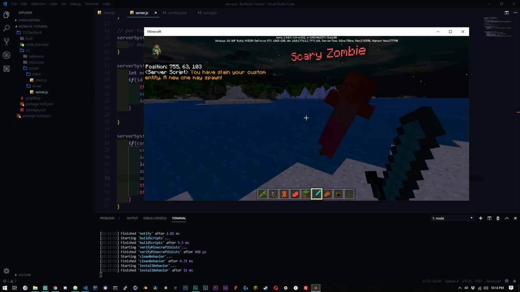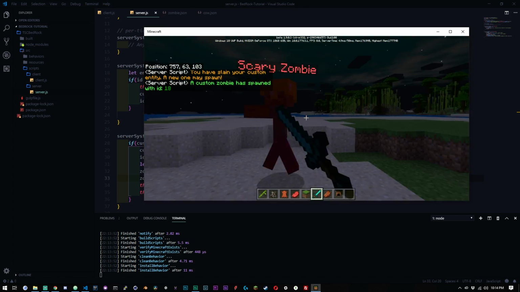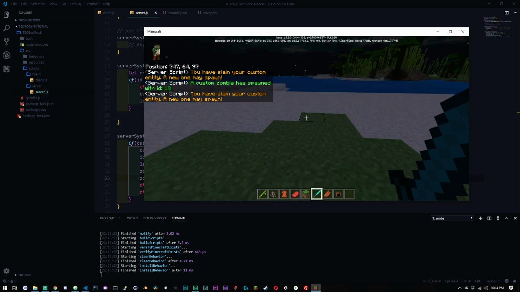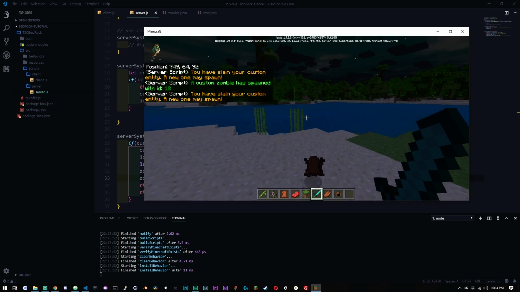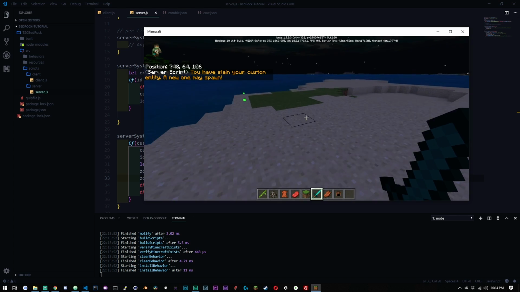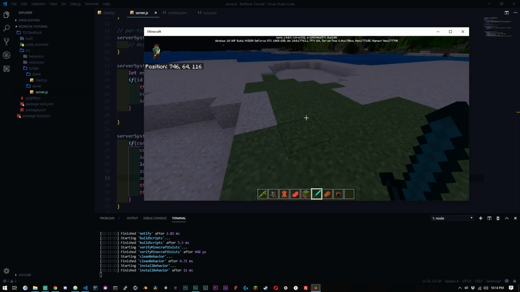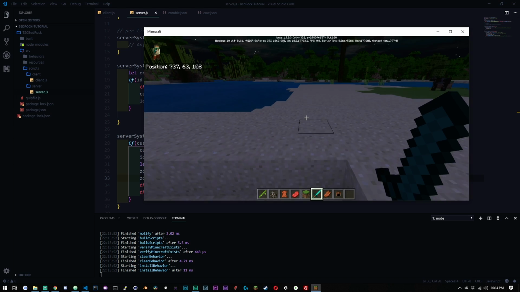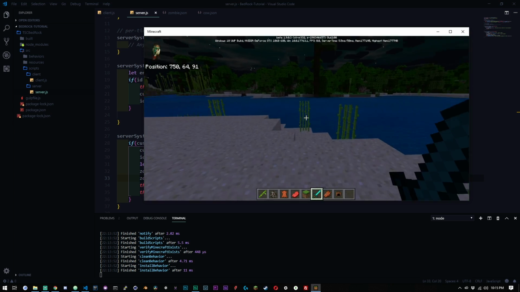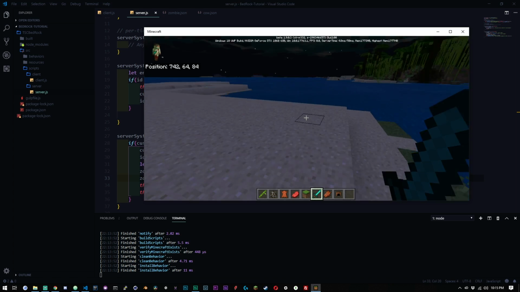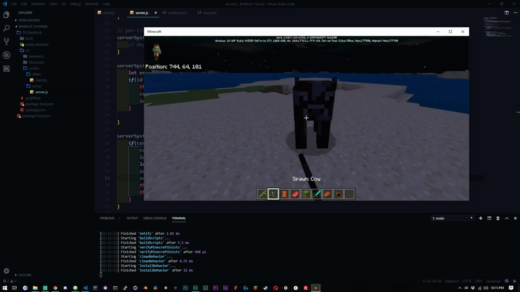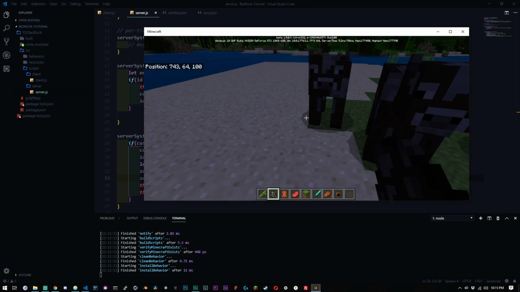So let's go ahead and kill him again. And we can see here that he died. So now the only thing you got to be careful with, and I just did it, but you probably missed it, is if you attack the entity before it's completely gone again, it'll actually spawn a new one because the entity still has a hitbox that registers. And all this does is just register for a hitbox from what I can see. So the hitbox is still alive, even though the entity is not really attackable anymore. It doesn't take any more damage. The hitbox is still there, and the hitbox is still registering a player hitting that.